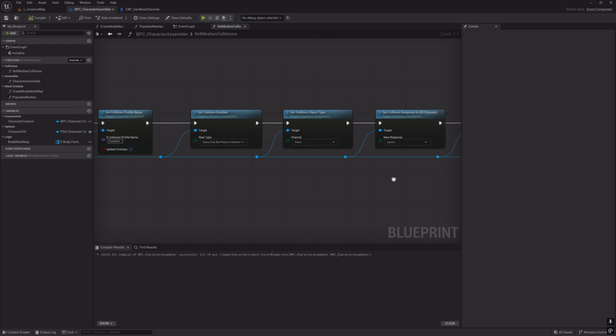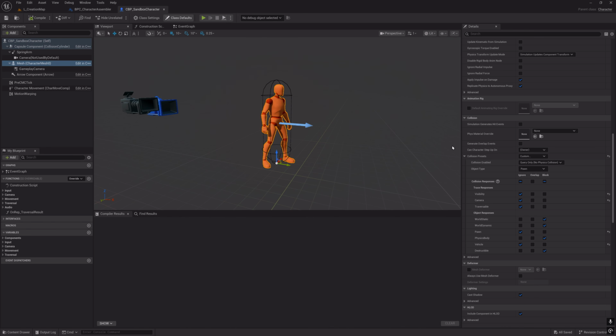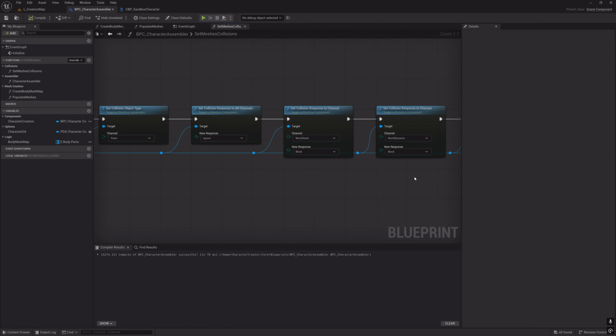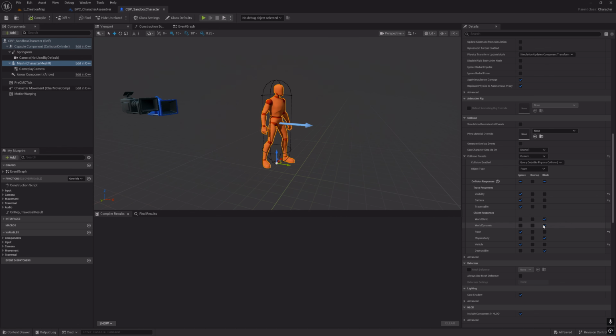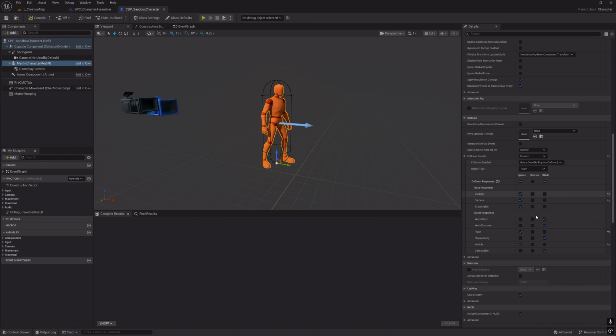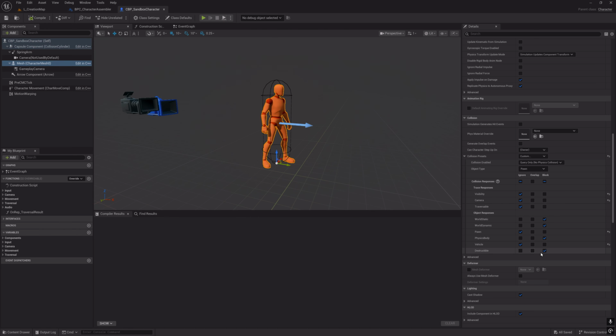So set collision response to channel world static to block, world dynamic to block, physics body to block, and destructible to block.